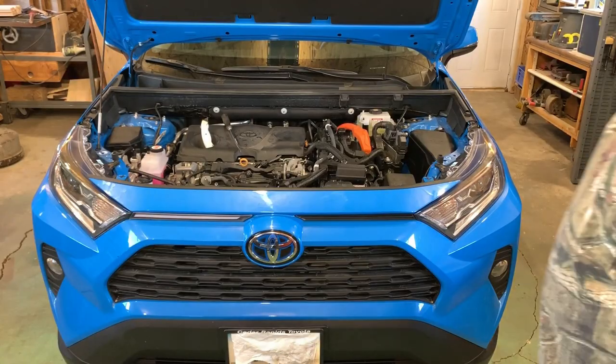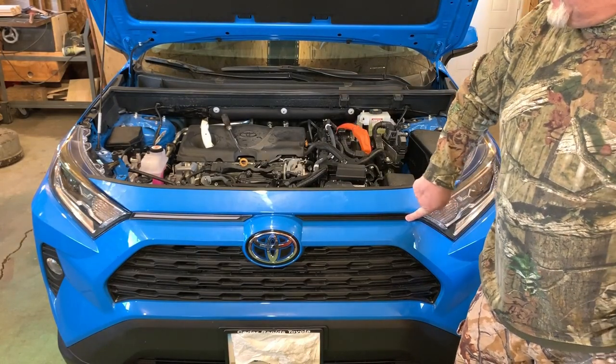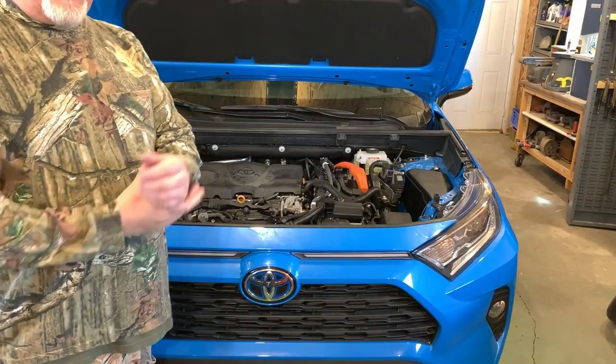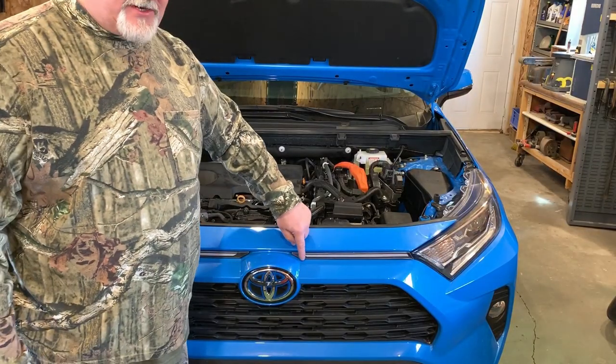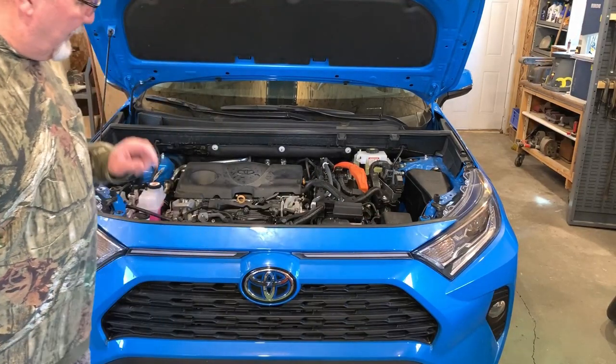As you can see there, we've got one installed. Now we got to do the same thing on the other side. Once we get the installation done, then we'll move to the wiring. You want to take your time. You might have to do the trimming like we talked about to get the fit you need so it pops in and stays in place.